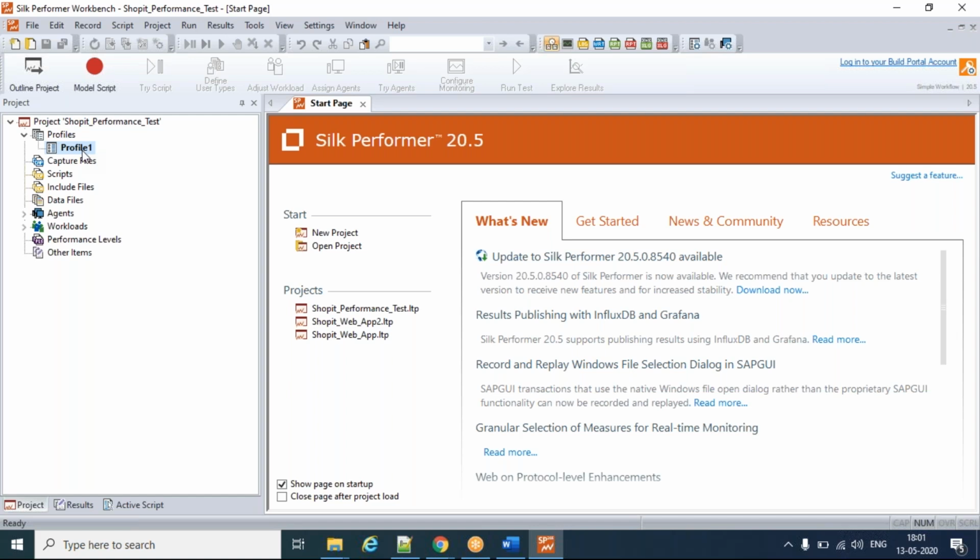So Christian, before we start actual recording, we need to do some profile settings. Yeah. So I'll show you what mandatory settings, or what the key settings are which we need to look into, what options we have in profile settings, and what the minimum settings are with which we can go ahead.